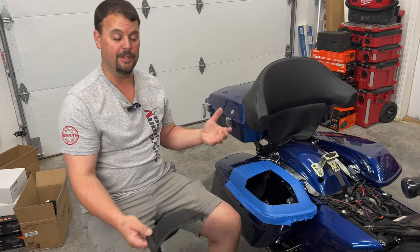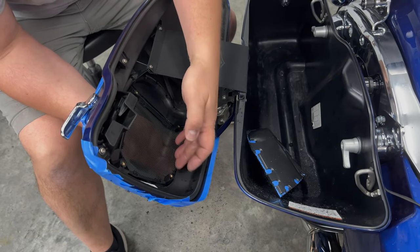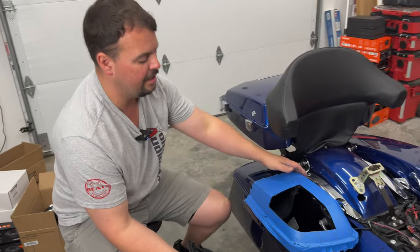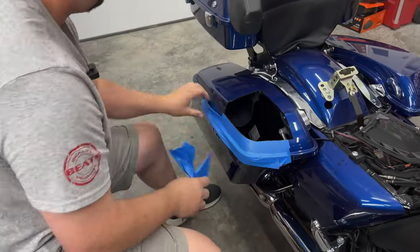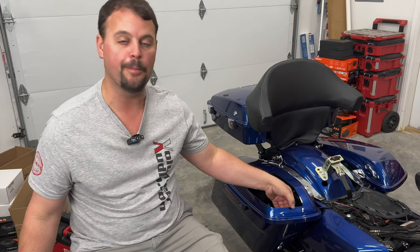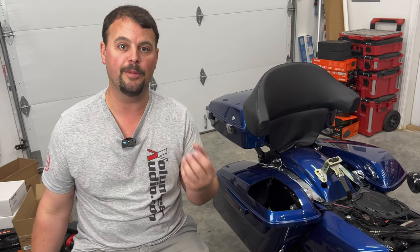Now that we've got it cut, before we take our tape off — just in case we have some additional trimming to do — take your top part of your cut kit, fit it into the hole, open it up, and check on the backside to see how much area you have. You should see that the gasketed area is touching and that the plastic portion that is recessed in is not causing it not to fit flush. If it feels right, we can go ahead and untape it, vacuum up our mess, and start putting this together. You could spend a lot of time sanding this edge and smoothing it out, but in reality there's a quarter-inch lip on both sides — this does not have to be perfect. When it sandwiches over it, all of that's going to be hidden, and the more plastic we leave here, the more area we have sealing to make sure we don't get water inside the bag.